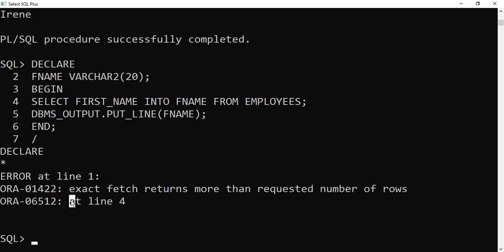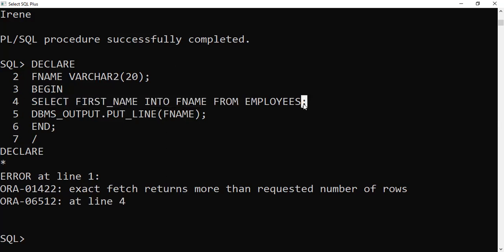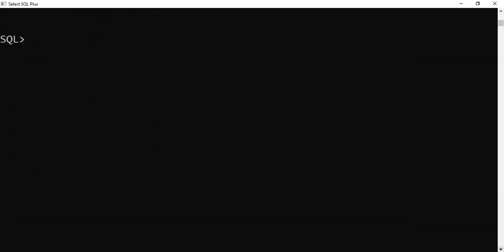So what happens is we have a problem at line 4. You can see that what we are looking at on line 4 is an extension of where. If we had where employee ID equals 126, then we could have a flow. But in this case, we end up getting one record, which of course is the result of a scalar data type. Now, how can we fetch multiple records?